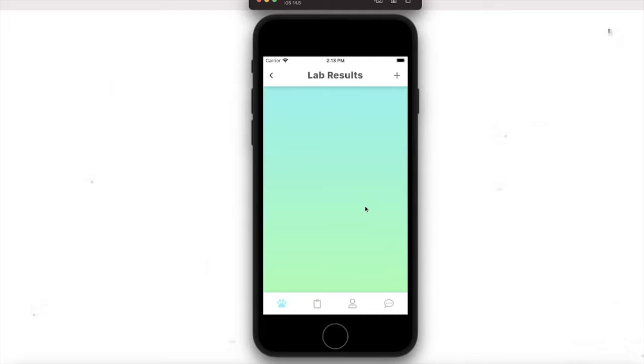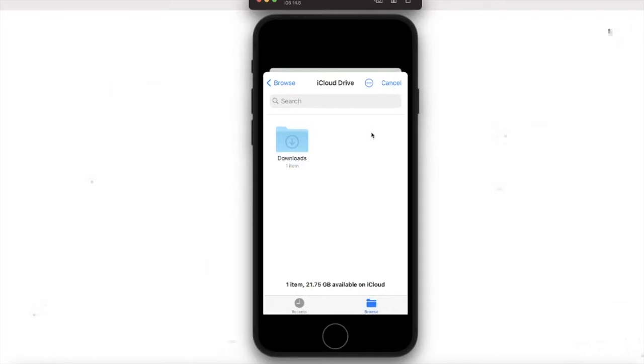So we can go ahead and hit the little plus button, and this brings you to your file manager on your phone. You can have several different documents in there. You can go into your downloads, you can go into your documents. You can find it wherever you need to. So let's go ahead and select a PDF.